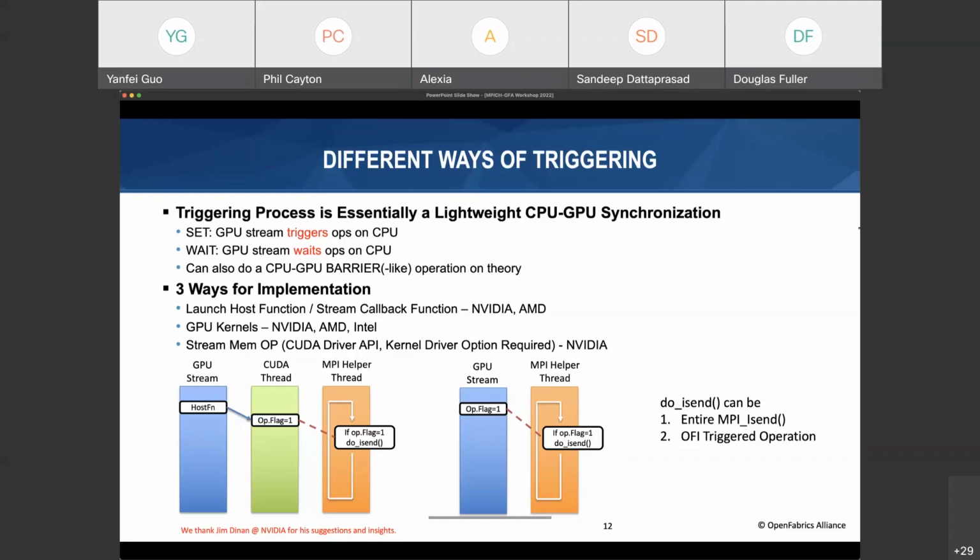Currently there are 3 ways that we implement these triggering functions. The simplest one would be the launch host function, or stream callback function if you're using AMD's ROCm library. This essentially allows the GPU stream to call a host function, and in the CUDA implementation, it will be a CUDA thread that actually runs that function.